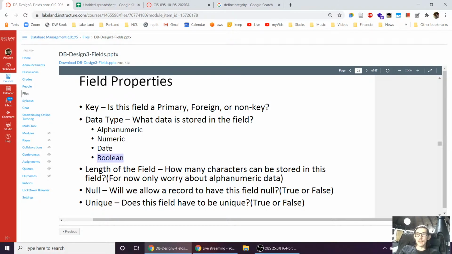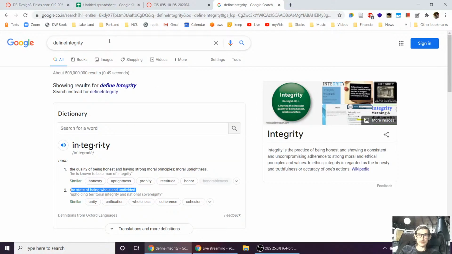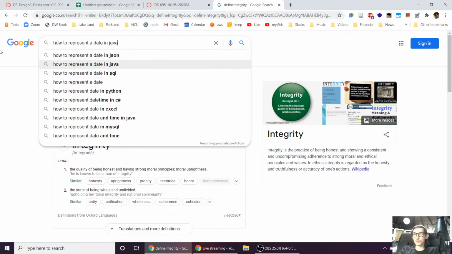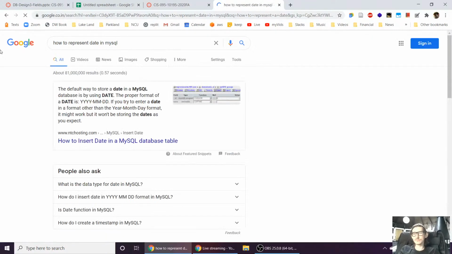All right. Date as a data type is kind of interesting. How to represent a date in MySQL.